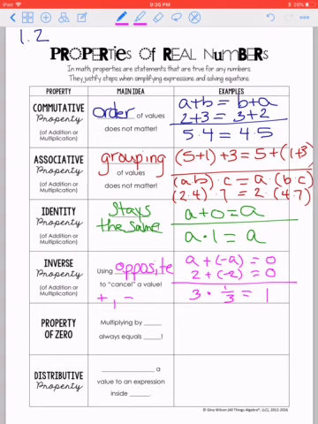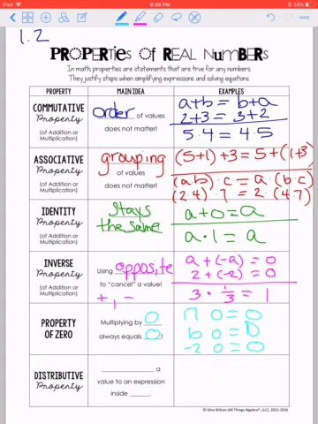Okay? All right. Now we're to the zero property. This is the easiest one, should be everybody's favorite. If you multiply any number by 0, you're going to get 0 as your answer. 17 times 0 is 0. B times 0 is 0. You can do a negative. Negative 2 times 0 is still 0.